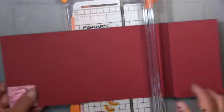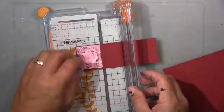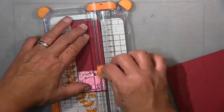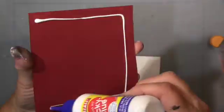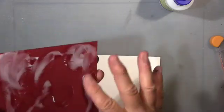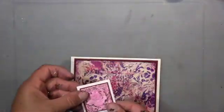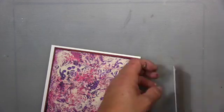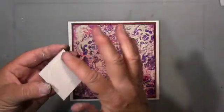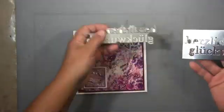But then I decided it was really disappearing into the background, and I thought it might be a good idea to have a little white frame around it, and that's what I do. I lay it on white cardstock, and first I layer the card or the base here on the card. I'm a bit out of frame, sorry about that. But yeah, that's what I do here now. Put it on a white card, cut it to a square again, and that looks so much better. You can see it had its tone in tone, but yeah, separated from the background.